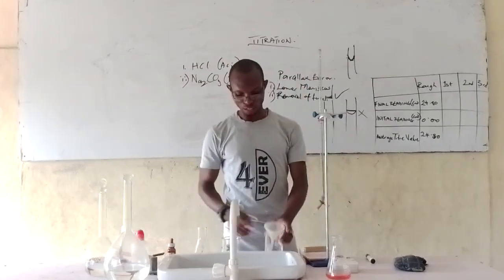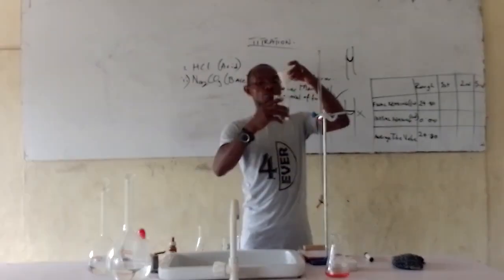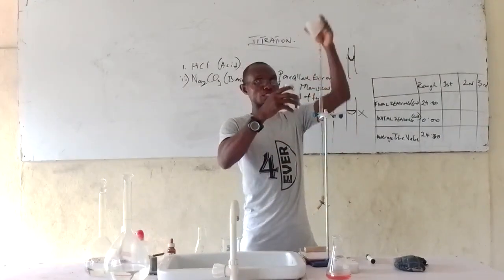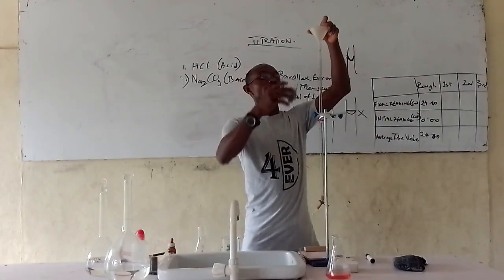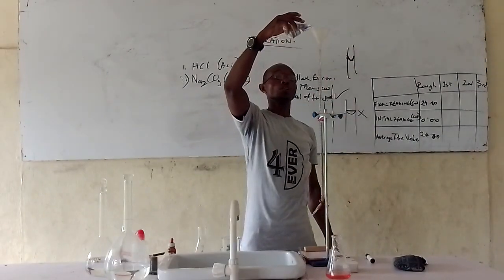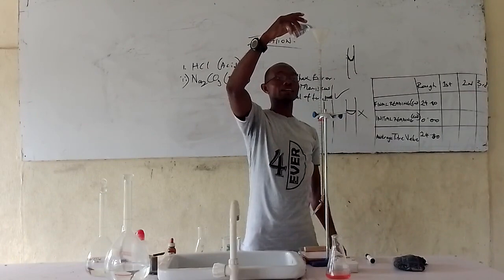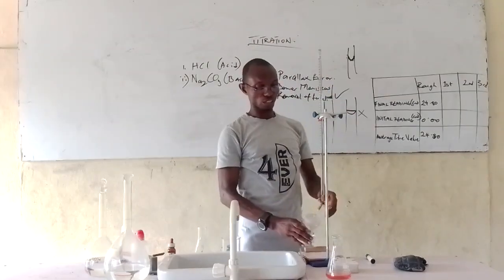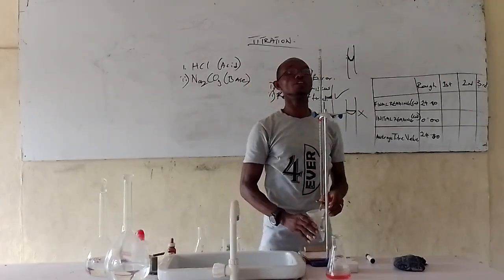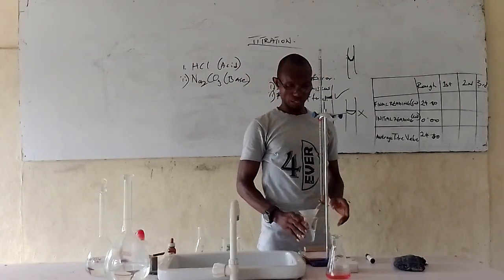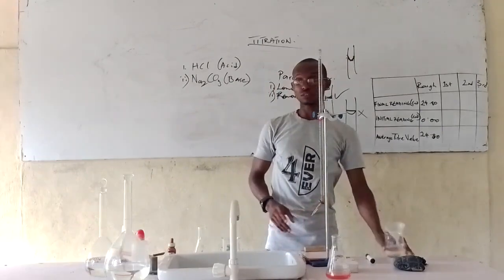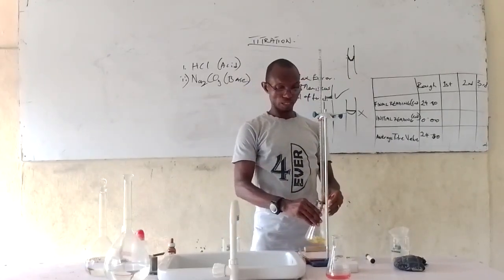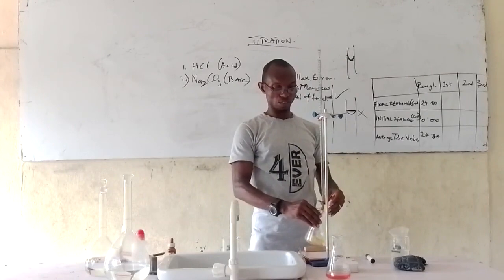I could have continued reading from where I stopped, but let me fill the content of my burette again to take it back to the 0 mark. To make calculation easy, it is advisable that you fill it back to the 0 mark. So I have done that, and you always remember to remove your funnel. So I am dispensing gradually into it now.